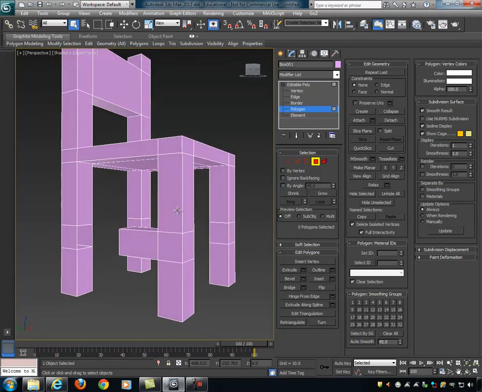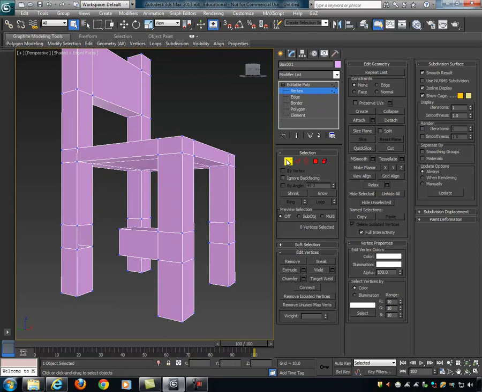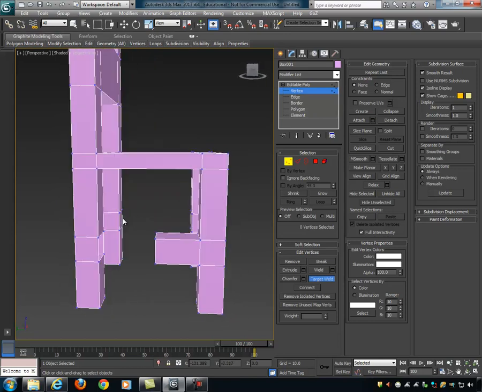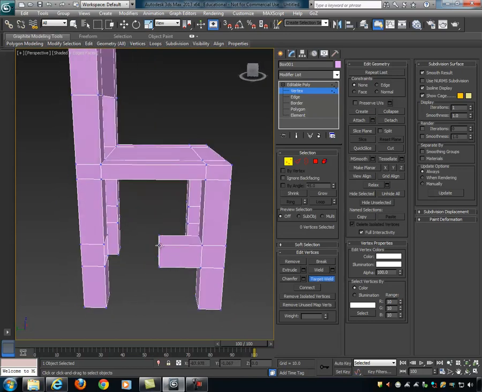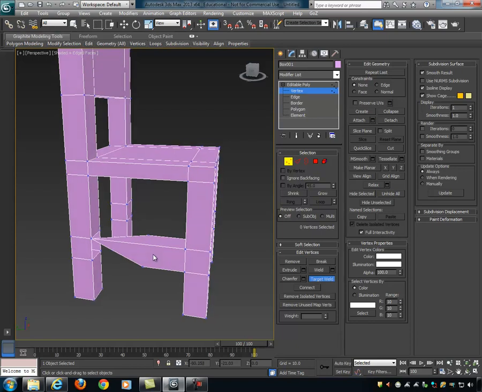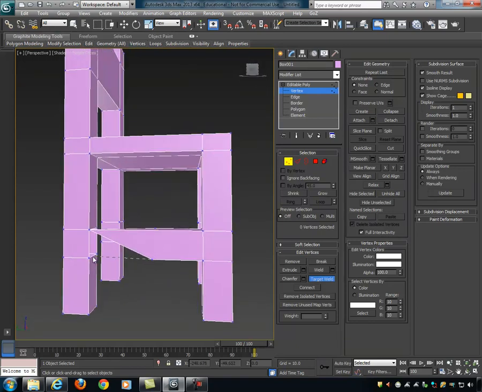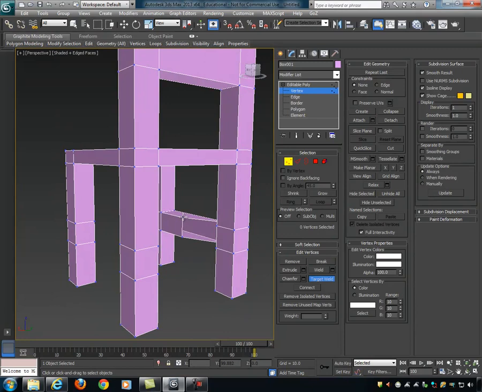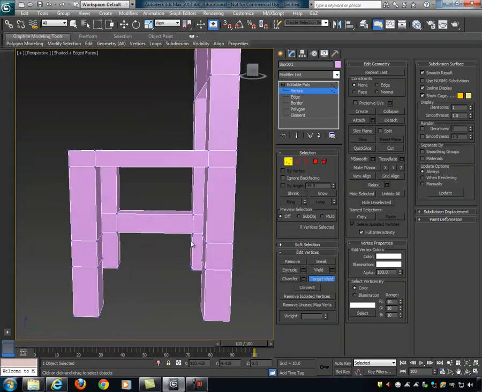So now that they're open, I want to show you another way to merge verts. This one is right below, in the Vertex sub-objects under the Edit Vertices tool, right below the weld, which we just used with the threshold, we have access to the target weld. What target weld allows us to do is select a vertex anywhere and then drag it to another vertex that we want to move it and weld it to. And when I do that, watch what happens. It moves and welds it to that vertex, and I can just kind of manually go all the way around and select those and weld them until I get it the way I want.